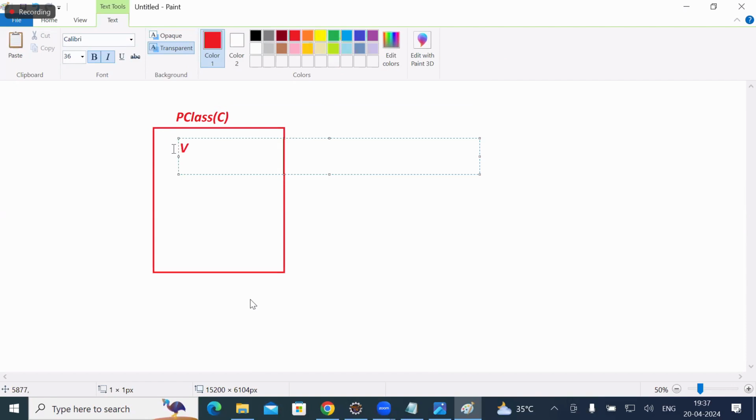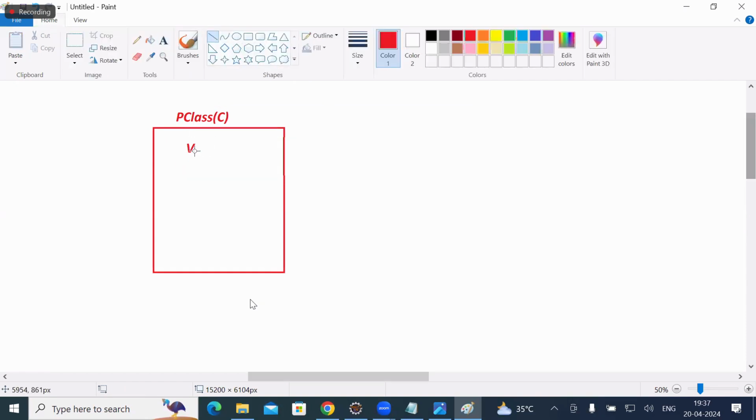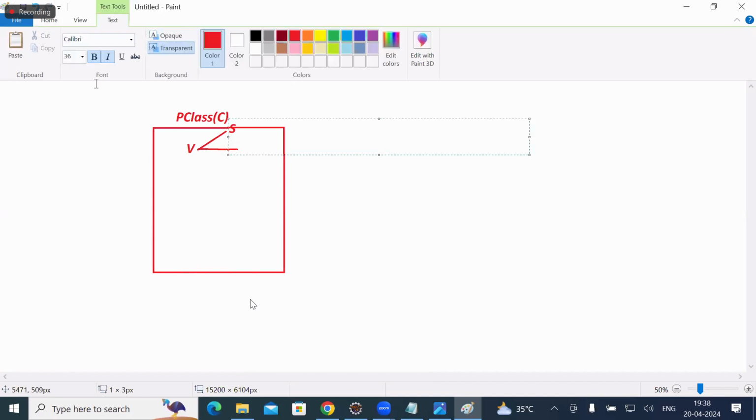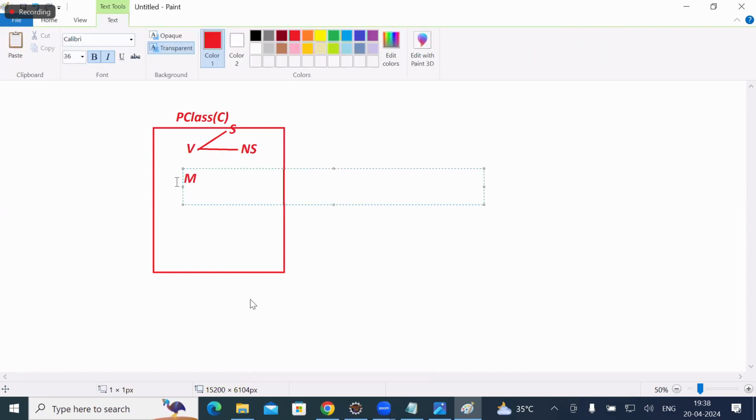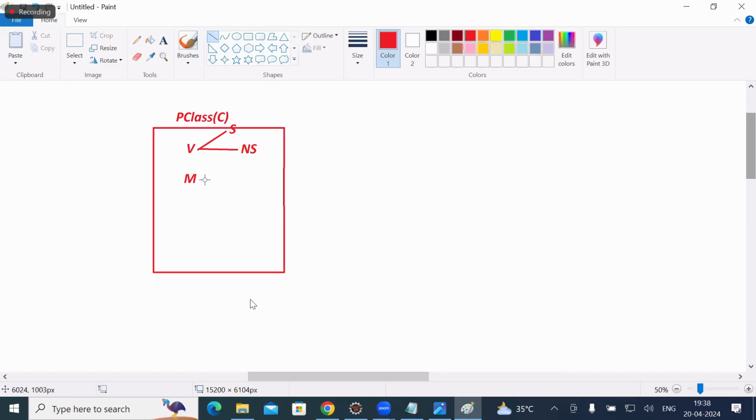Here some variables will be there: static variables and non-static variables. Methods are available, the same: static and non-static.